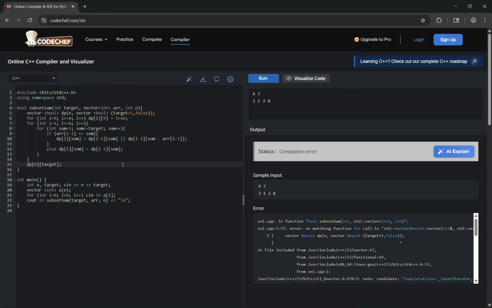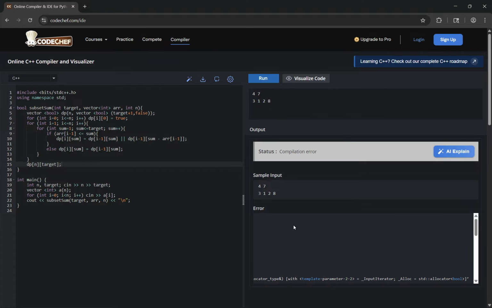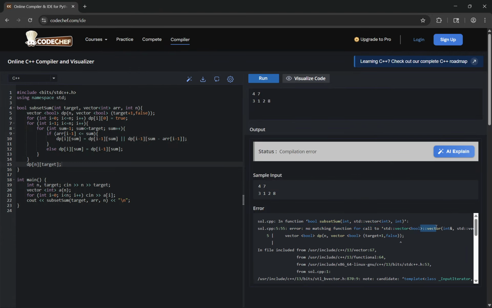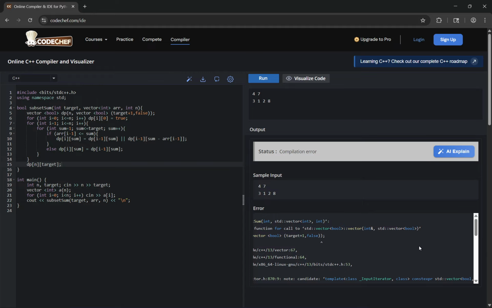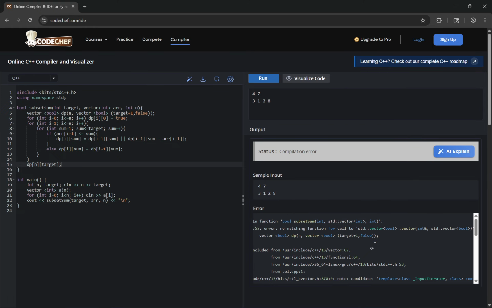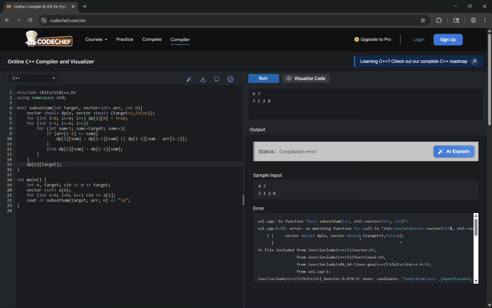Okay, vector bool target plus 1 comma false, and then double. So what's wrong over here? Let's see what I'm doing wrong. Okay.